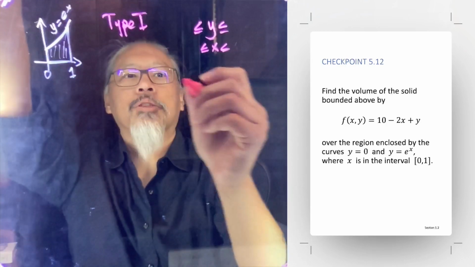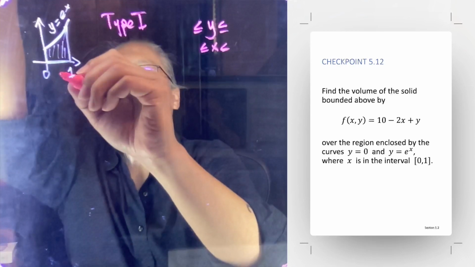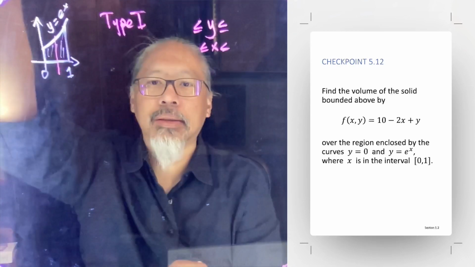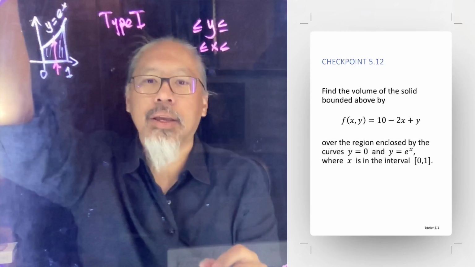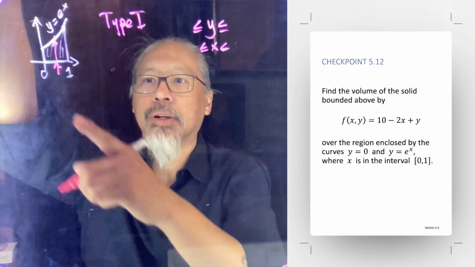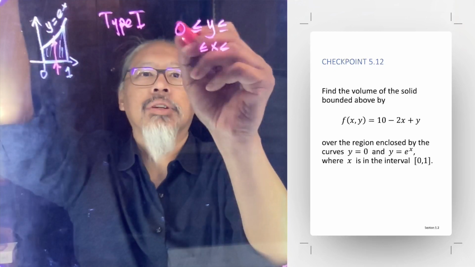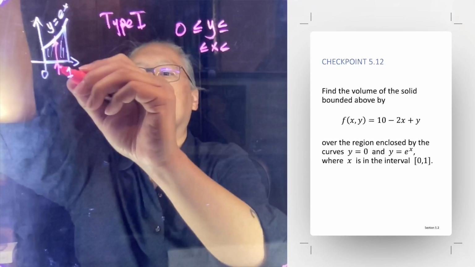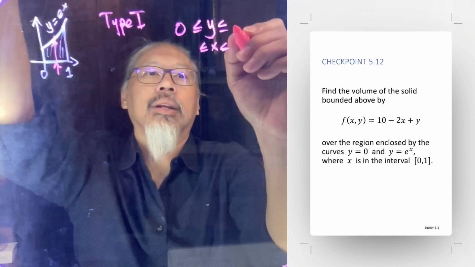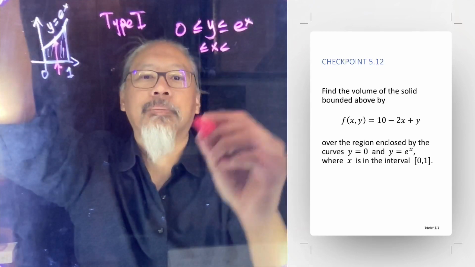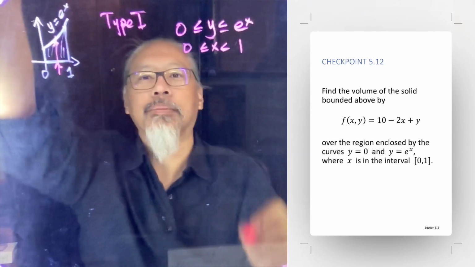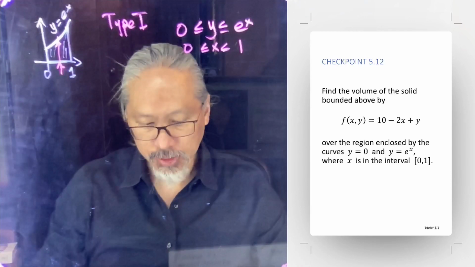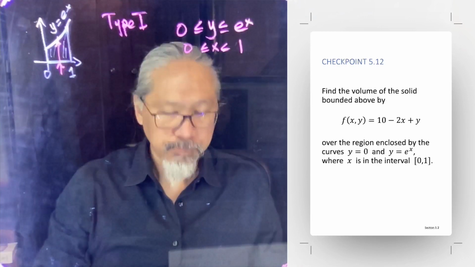To integrate with respect to y first, we draw a line parallel to the y-axis, and we note what functions y equals to that we're going to enter into the region and exit. So we're going to enter through 0 and exit through e to the x. And then meanwhile, our x limits go from 0 to 1. So that's a pretty simple setup, I think.